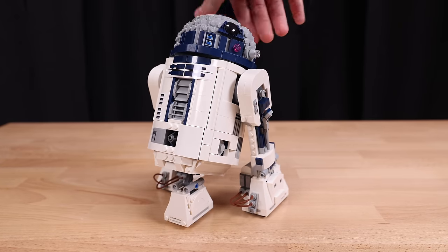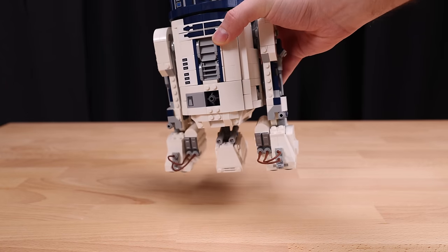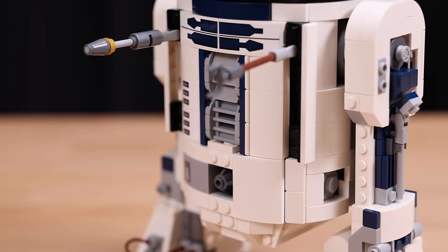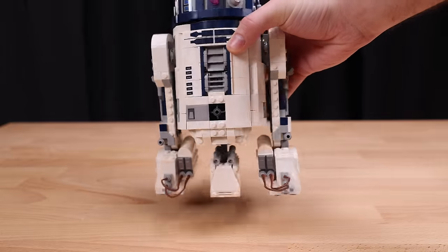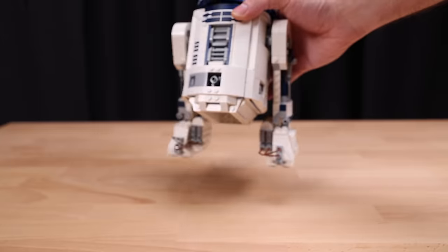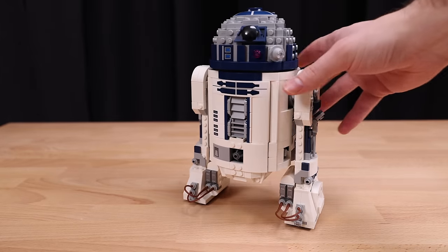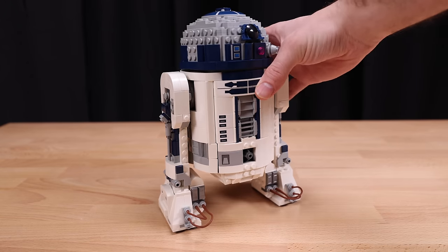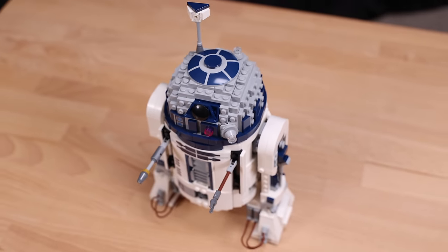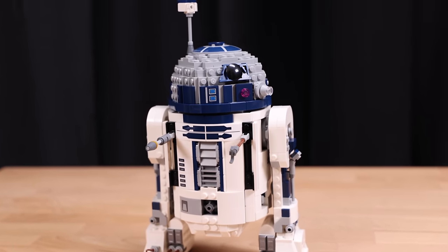There are a lot of sacrifices being made here to hit that specific price point of $100. But were they the right trade-offs? While the R2 model looks like the droid, the features don't compare to the more expensive brethren. You have to manually switch out accessories to add functionality — they're not brick built into the model with gears or fun tricks. I will say this does feel like old LEGO Star Wars, which I'm okay with. I do believe there is a market for a cheaper LEGO R2-D2 as a display model, not as a toy to play around with, which is counterintuitive, but this set serves that purpose well. You can't retract the third leg, it's not built as well in terms of the techniques to the $240 set, but it looks like R2-D2. I like it actually, more than I expected.